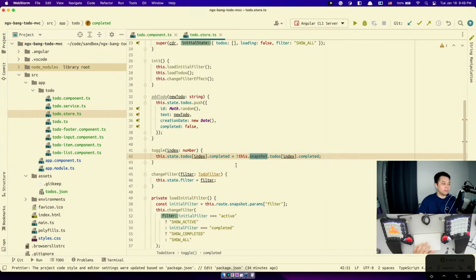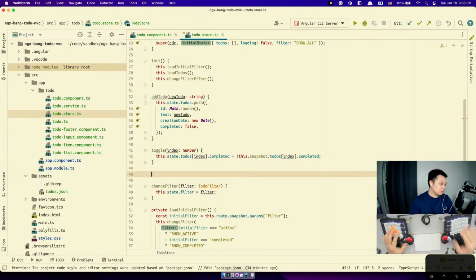That's a rule of thumb with ngx-bang: you read from snapshot and you write to the state. The state is a proxy object, but the snapshot is the snapshot of the state at that time when you access it, so it is just a plain JavaScript object. When you write to the proxy, it will go through the proxy handler and do the correct things. But when you read the state, you want to read from your snapshot.